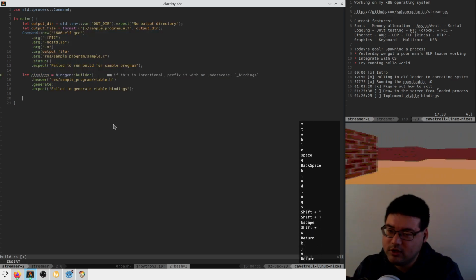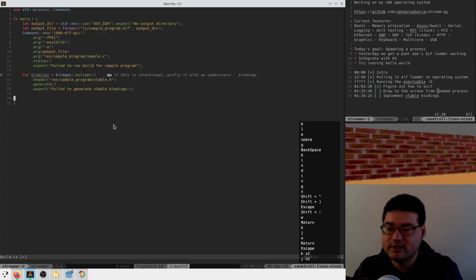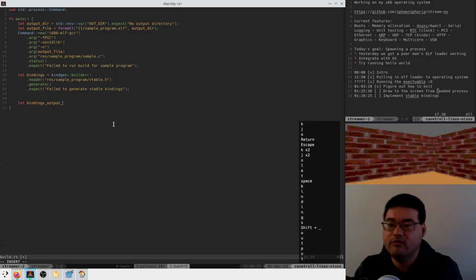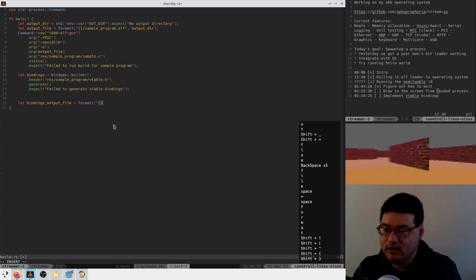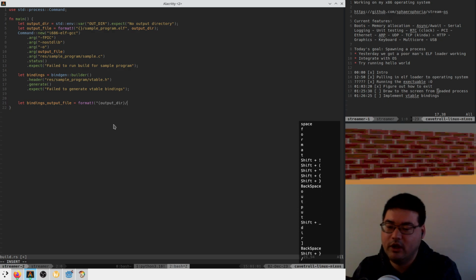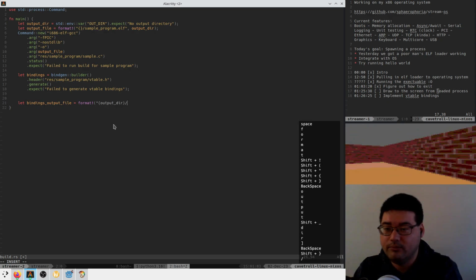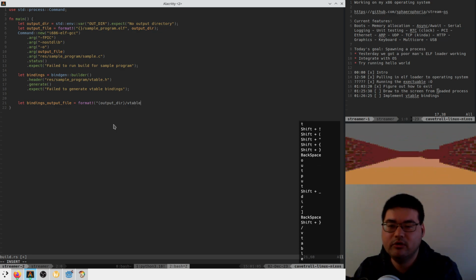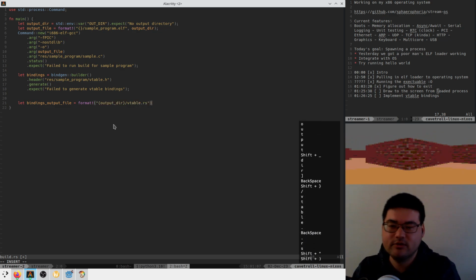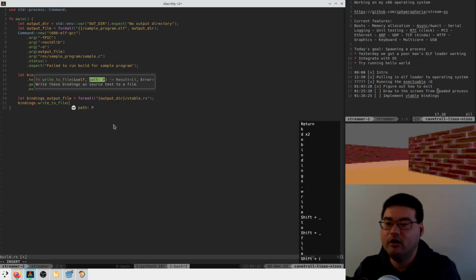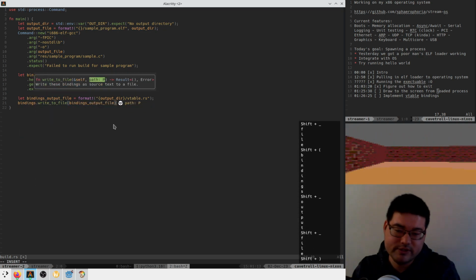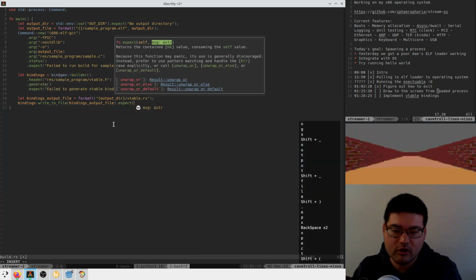Then all we have to do is write those bindings somewhere. So we're going to say let bindings output file is equal to format. We're going to take the existing output dir and append vtable.rs, I guess. That seems reasonable, that's a fine name. We'll say bindings write to file bindings output file, and we'll say please crash if that didn't work.